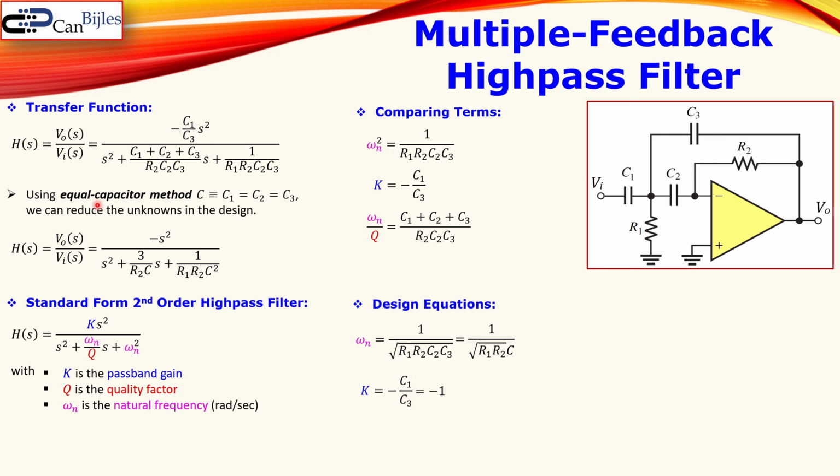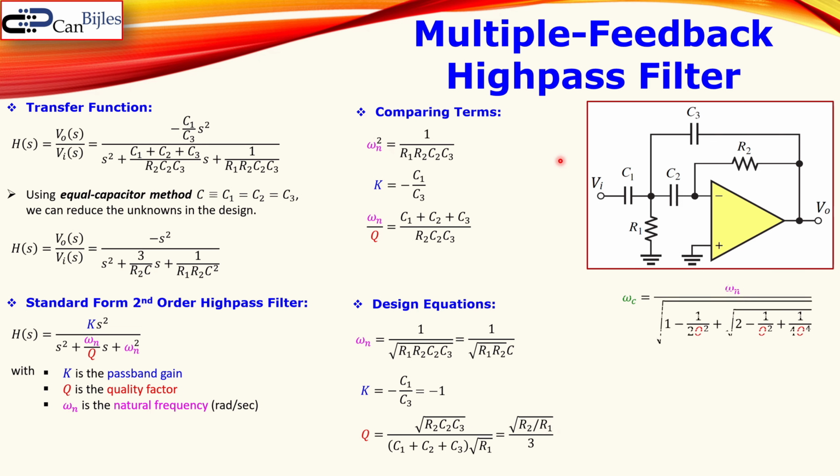It means if you go for an equal capacitor method, your gain is always minus 1 or unity, so that means that's fixed. In addition, we have here our quality factor that is determined from this expression and that expression, and if you work it out in a couple of steps, you get actually this one. And again, if you use here the equal capacitor method, you will end up in this expression, which is more convenient and also easy to use because you can now change the quality factor only by the change of the ratio of R2 and R1, which is pretty easily done.